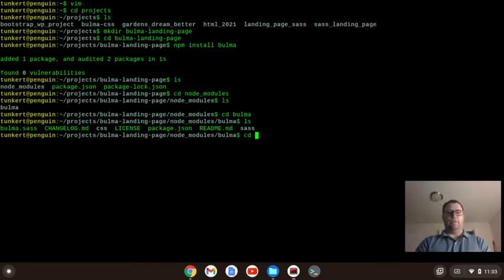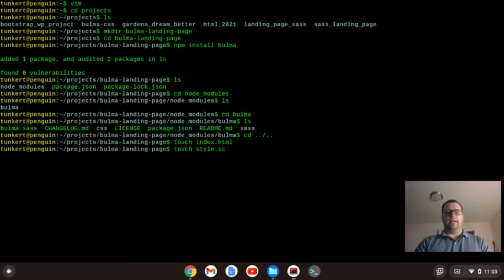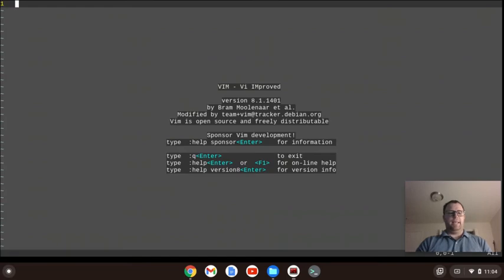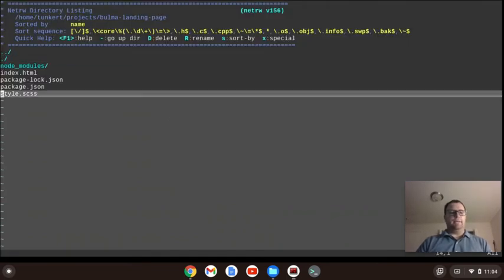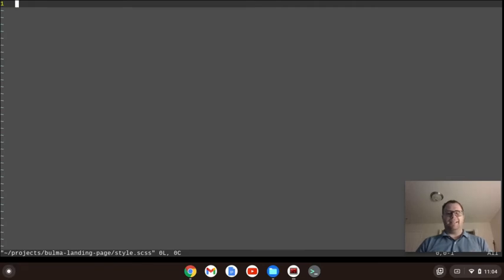Okay, so I'm going to go up two directories, and I'm going to create two files. One is an index.html, and then the other one is a style.scss page. Now I'm going to open up Vim and open up my style.scss.